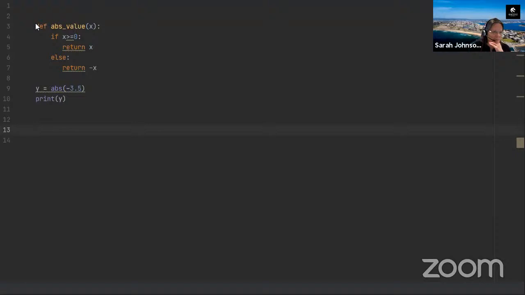So this is a new function. This function is an absolute value function, so it's going to calculate the absolute value of the parameter x. First of all, of course, I have to have the function header. I'm going to use my def, my reserved code word that means a function definition is coming, be prepared. Then I give the function name. In my case, I like abs underscore value. And the function parameter, there's just 1 in this case, which is x, followed by the colon to conclude the function header. Now, inside my function body, I've actually just got an if-else statement.